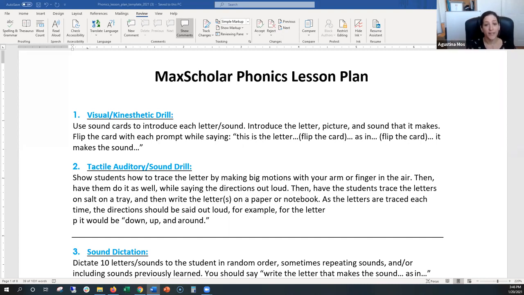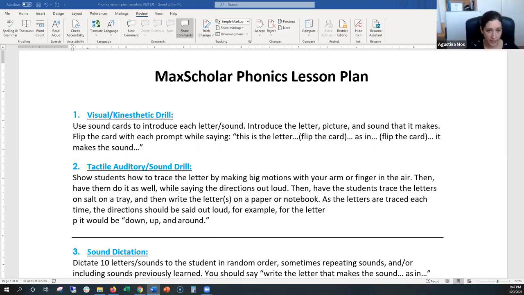Notice that if you're facing the student or if you're sharing your webcam like this with your student, you'll want to take note and keep in mind that the students are seeing the flip version of what you're doing, right? So if I do the P like this, which is the right side for me, I'm teaching you reversals. I'm teaching you how to do it the opposite way. So be mindful and make sure that you trace it the right way for whoever is on the other end, for the student, or just turn your back and just trace it like this. Down, up, and around, and then you have the P.